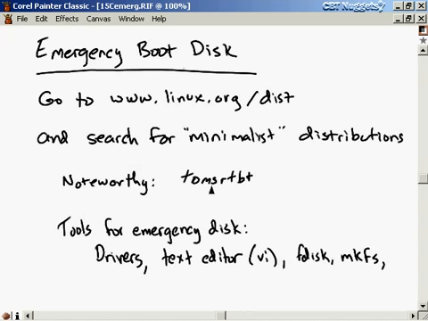But typically one of the ones that are already out there, like Tom's root boot disk, will do the job for you. Basically, Tom's root boot disk has the root partition on it, and it's also bootable. So you put that disk in, you turn your computer on, and it'll boot off that. It's got the root partition, and some basic tools so that you can recover your Linux system.